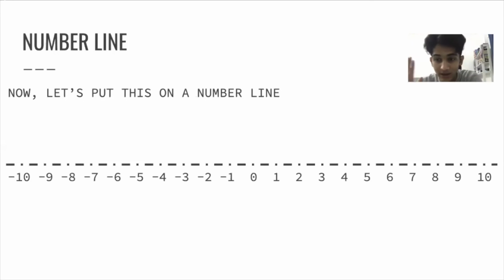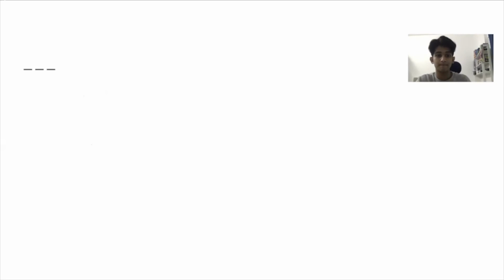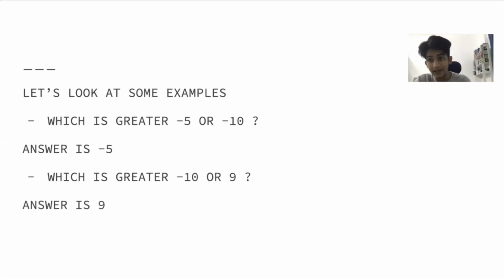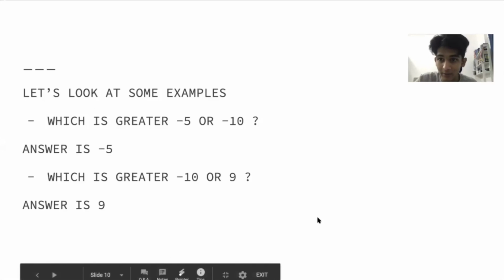You can see the positive 9 is on this side and minus 10 is almost on the other side of the spectrum. Not only is 9 closer to 0, it is also on the right side of 0. Therefore, it becomes clear right then and there that 9 is greater in value than minus 10. If you've gotten the two answers correct, then congratulations, you've gotten the concept down. If you haven't, try watching this video a few more times, practice putting numbers on a number line, and you'll get it soon enough, because this is a very simple concept. And I hope I've been clear enough in helping you understand this.